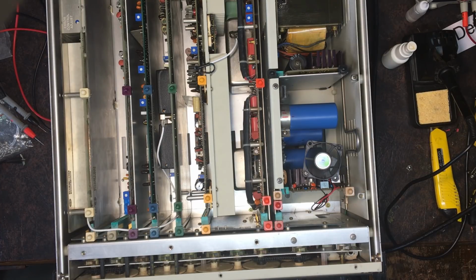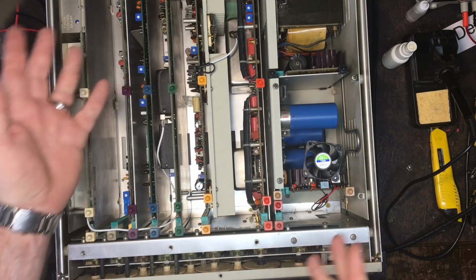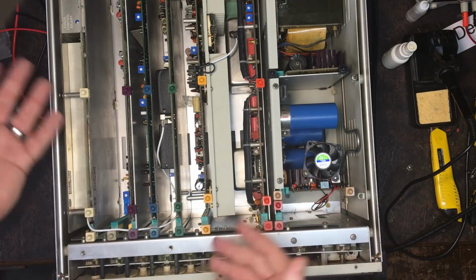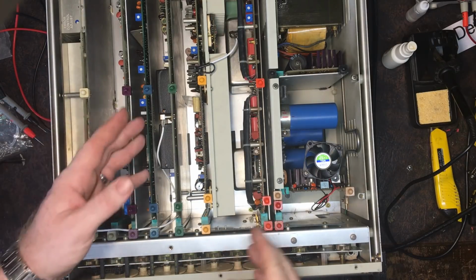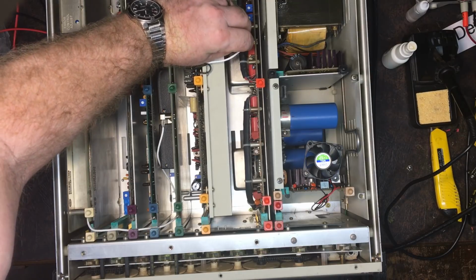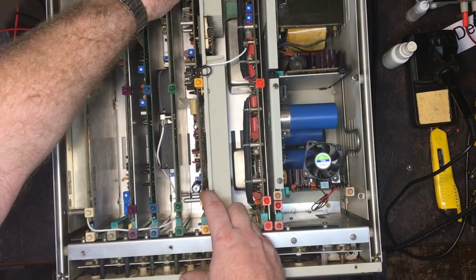So what we'll look at now is plugging this power amplifier card in and hooking up to the front and see if it actually operates or not, because I'm suspecting that transistor is the only fault that's left with it. I don't know. There's probably other stuff which I haven't found yet, but I need to get this card working before I can go any further anyway. Alright, so it's a minute to discharge. It should be right by now. And plug that in.